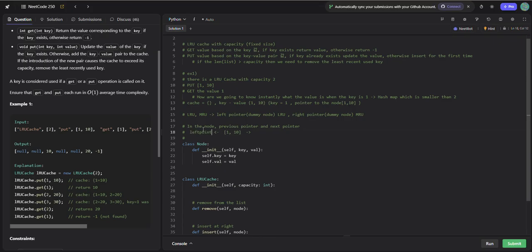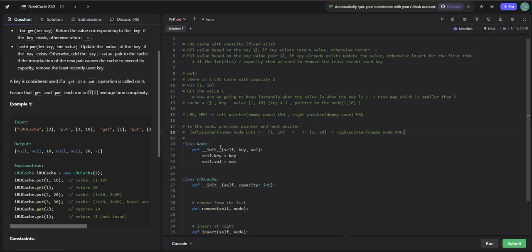So the left pointer, which is the dummy node and which is LRU, and 2, 20, whose previous pointer will point to the 1, 10 node, and then the right pointer, which is also a dummy node and the most recent node, like this. I think we should have both pointers to keep track of the order itself.